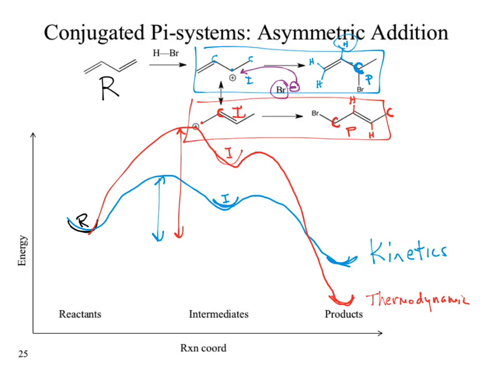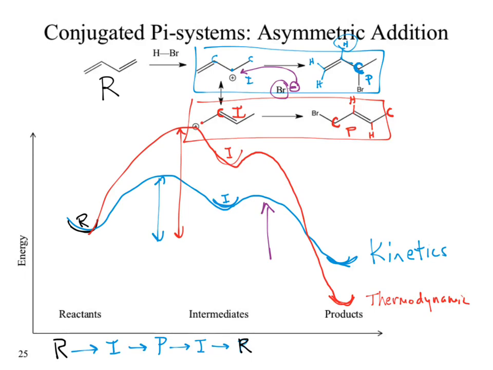At those higher temperatures, I still form the kinetic first, but that reverse reaction is more likely to happen with the kinetic. So if we drew this all the way out at high temperatures, and this is going to look ugly right at the very bottom, we start with reactants, which will immediately go to form the intermediate for the kinetic, which will then go to form the product for the kinetic. Problem with that, or not problem necessarily, is that that reaction is reversible. Okay? So we could show that with a double arrow, or we could just say, well, it could also go back to the intermediate, which could go back to the reactant.